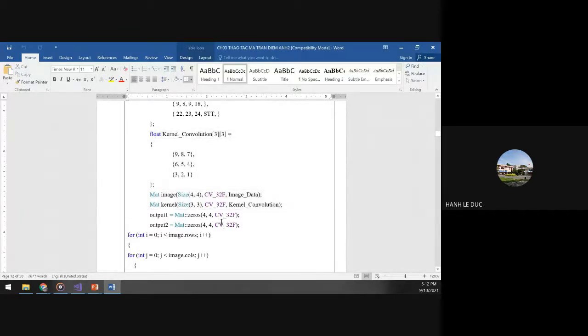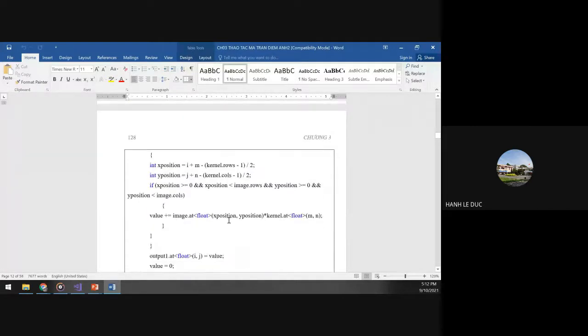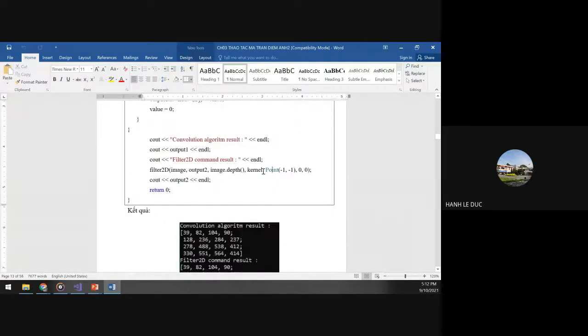And the anchor point here is minus 1, that means in the middle. So 0 and 0 is the default. So just leave it as 0 and 0.